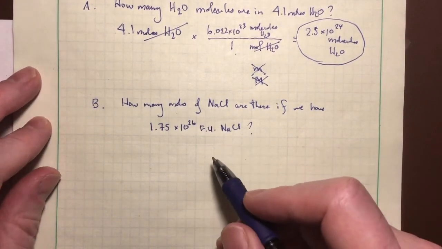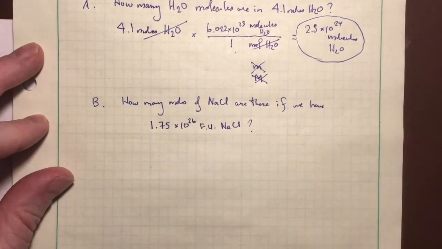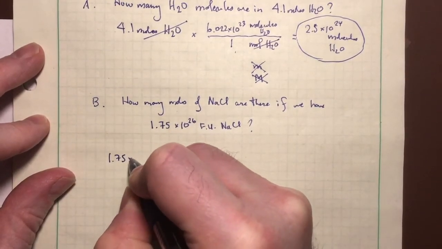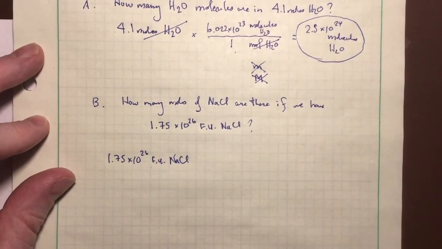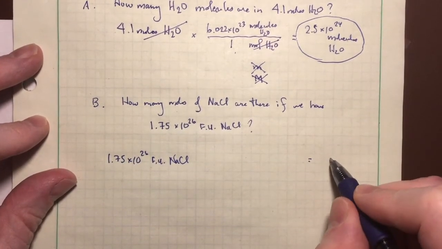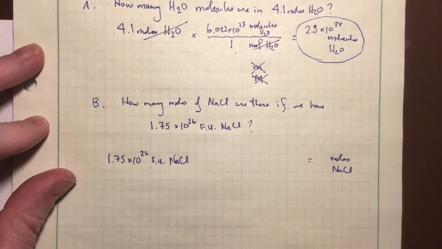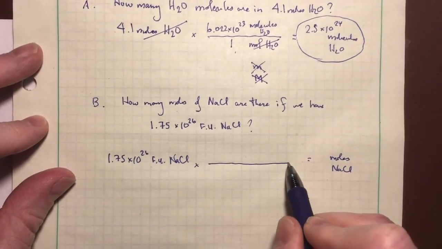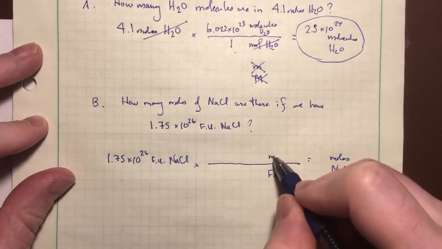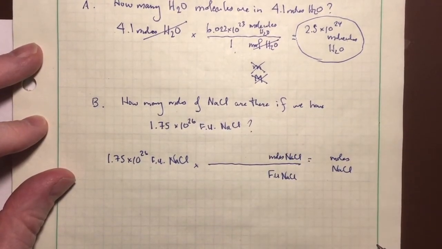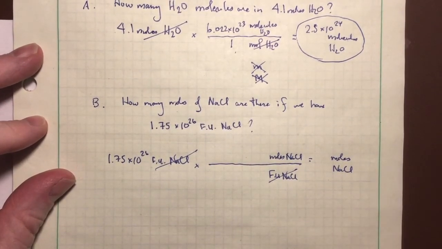Okay, I'm assuming that you're coming back from doing this work, so I'm going to go ahead and set it up. So I'm given a number of formula units of sodium chloride, and I'm asked for how many moles. So we start with that, what we're given on the left, and where we're going on the right. And now we're starting our dimensional analysis, right? So I'm going to have a conversion factor, formula units of NaCl and moles of NaCl. So we know the formula units, the number of formula units will cancel out and give us moles of NaCl, which is what we're looking for.